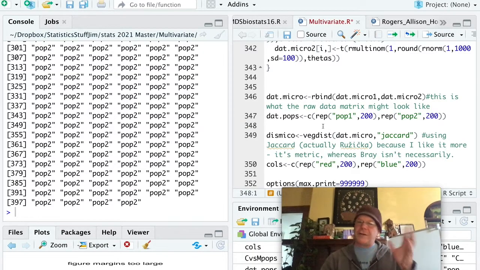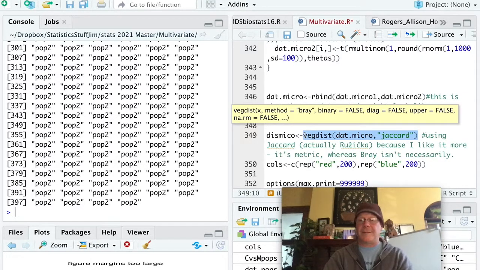And here I'm going to change it up a little bit, just to plant some seeds in your head if you ever are dealing with these types of data. For vegdist, instead of using Bray-Curtis, I'm going to use Jaccard. And the first really important thing to realize, and you're going to love this, is really nice and frustrating: what I've typed in right there isn't actually going to give me Jaccard. How's that for convenient? I asked it to give me Jaccard, and it's not going to give me Jaccard.